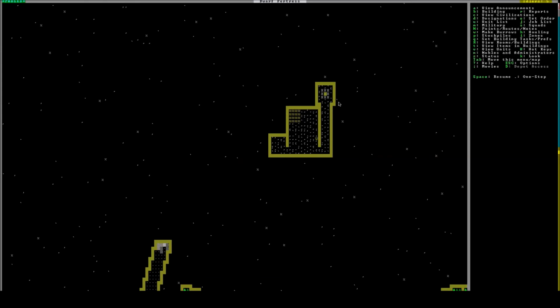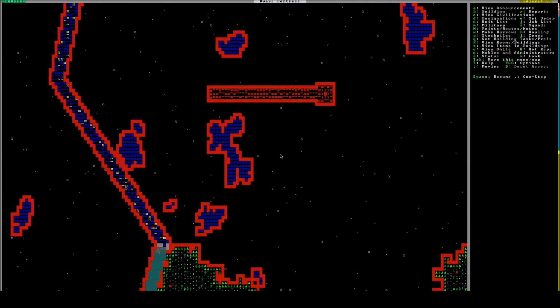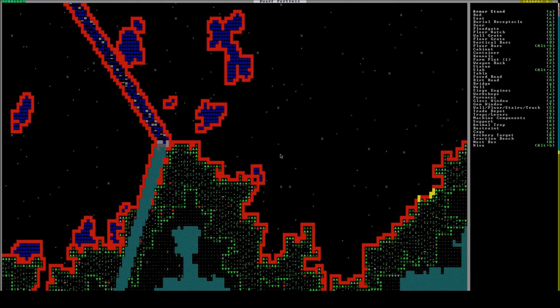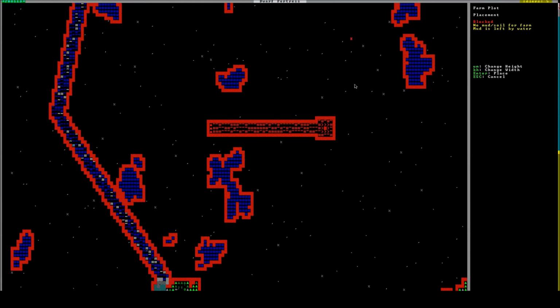Okay, one thing I forgot to mention a little bit before was that farms can only be created in certain areas. For example, if we build a farm plot and bring it out here, it says, no mud soil for farm, mud is left by water. If you think you're awesome, feel free to try this, but you can basically go somewhere with soil, which is basically sand, peat, loam, or clay. By their nature, they're assumed to have natural water in them, so you won't actually have to irrigate it.